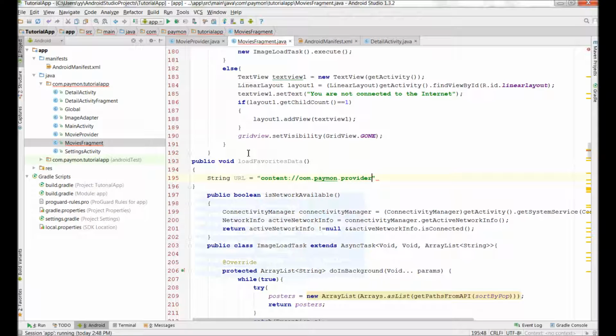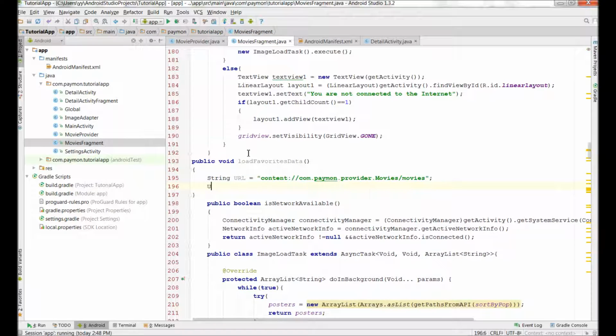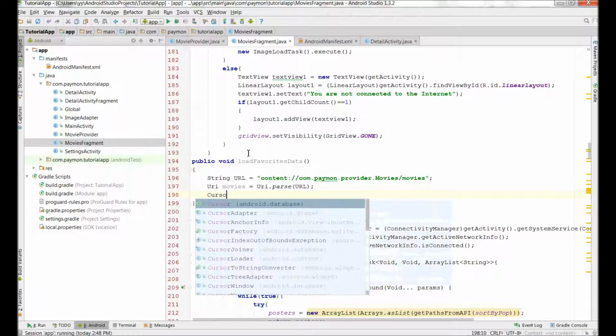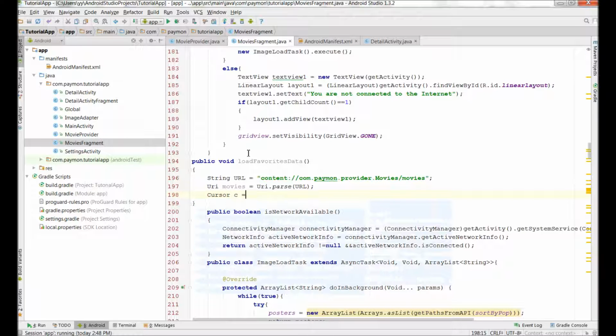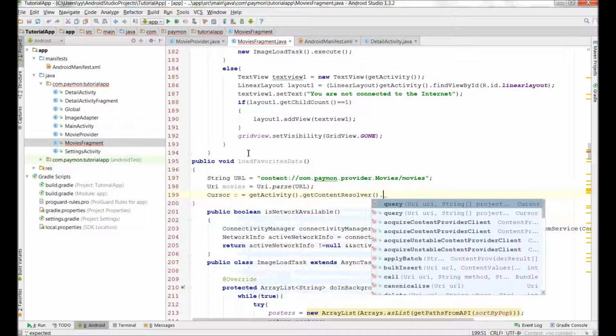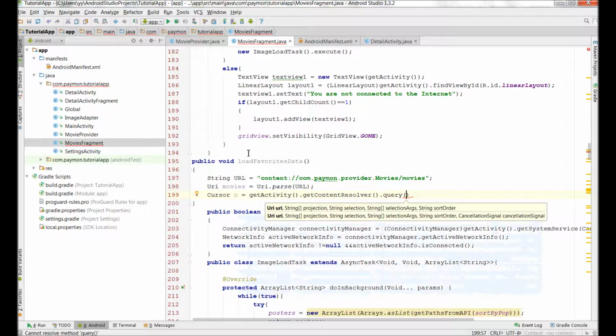Here we're using the same path that we used before of our content provider. Converting it to URI. We're going to query the database.